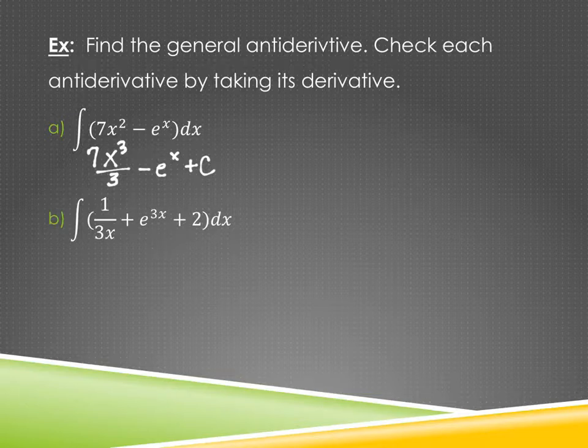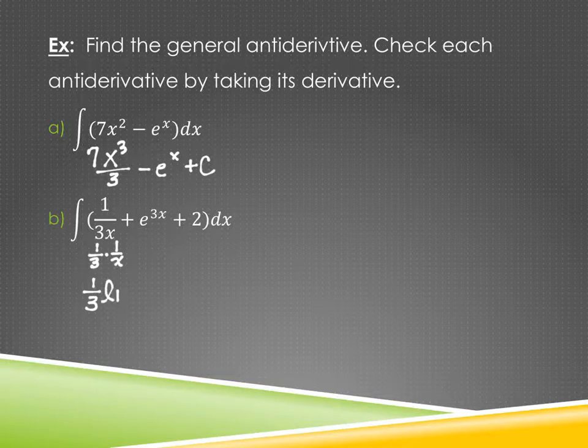Okay, this next one is a little more interesting. It's got a little more going on, 3 pieces for one part, but it has 1 over 3x. Now, some of you were doing some derivative stuff where you had a 1 over 3x on the last homework assignment, actually. And you can treat this in a number of ways. But the easiest way to treat it for the purposes of antiderivative is remembering that this is 1 over 3 times 1 over x. That's what 1 over 3x means, okay? It really does. So the 1/3 is a constant multiplier, which means the antiderivative will simply have a 1/3 in it.